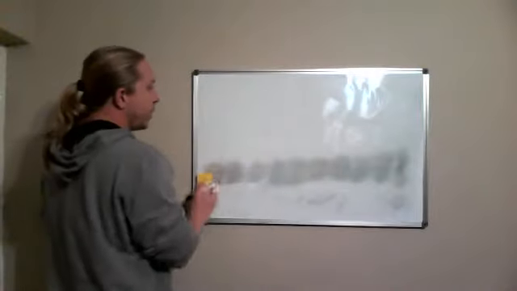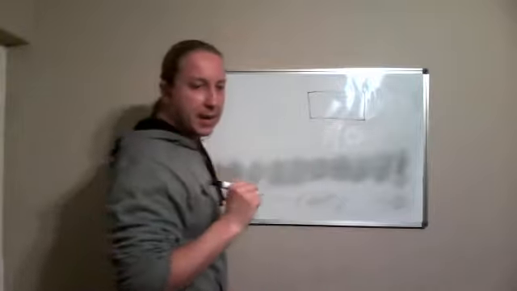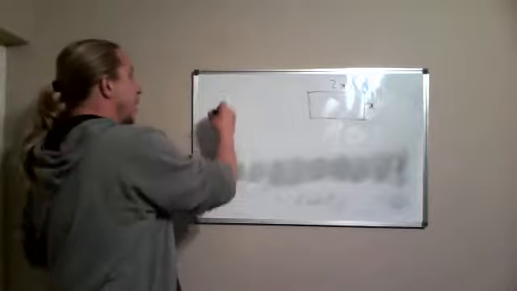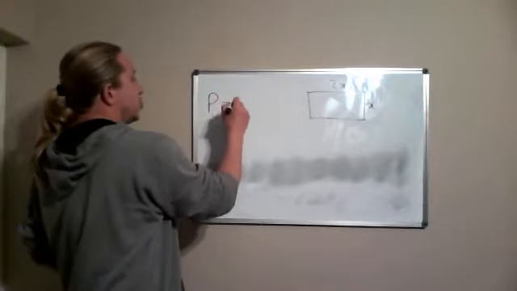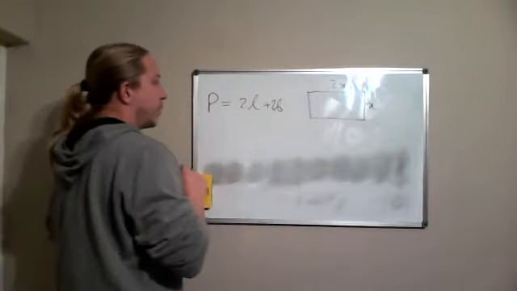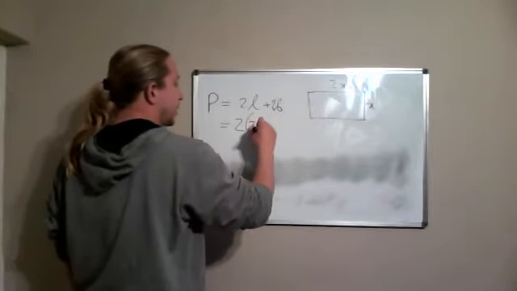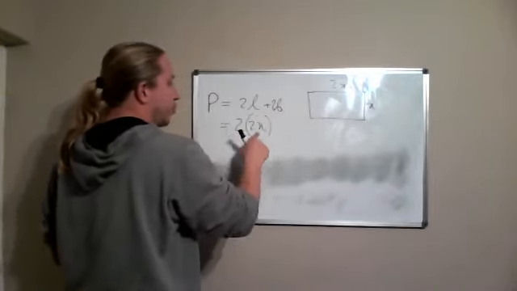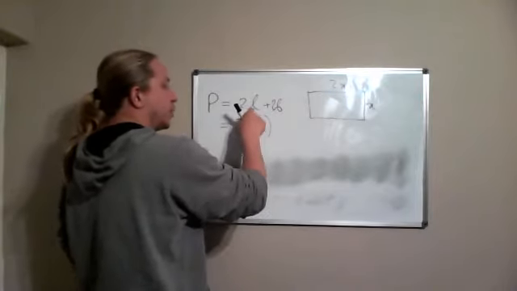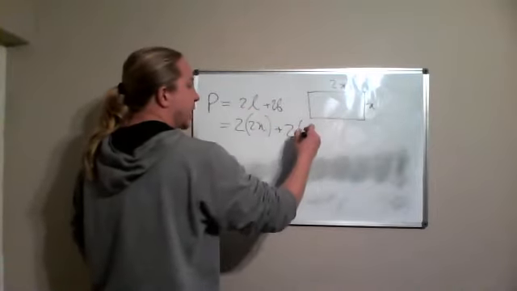Okay. So let's say we have a rectangle like that, and they tell us that it is 2x and x. What is x? We don't know. Okay. The perimeter equals 2 times length plus 2 times breadth. Okay, well, what is that? It's 2. Length is 2x. So when we substitute for something, put it into brackets. Even though it's still a variable, it still goes into brackets because we're substituting for length. Plus 2 breadth is x.